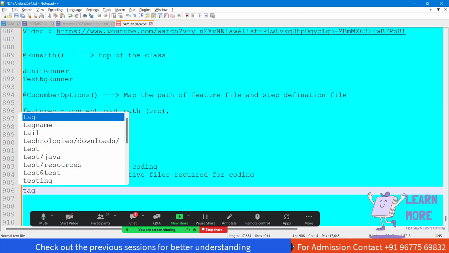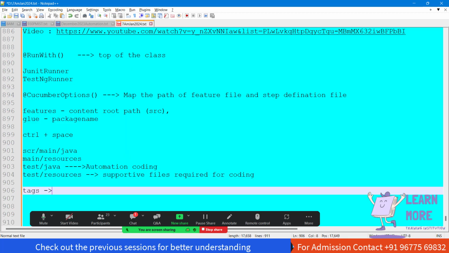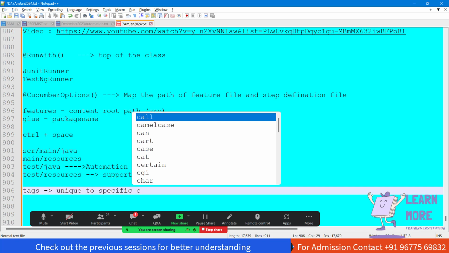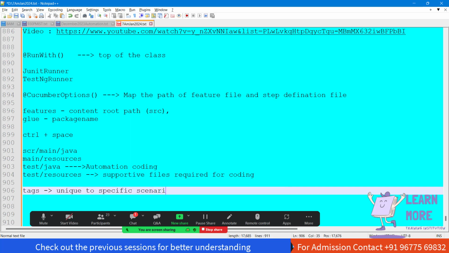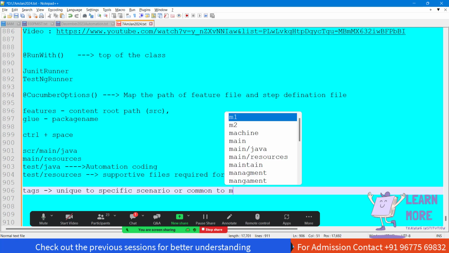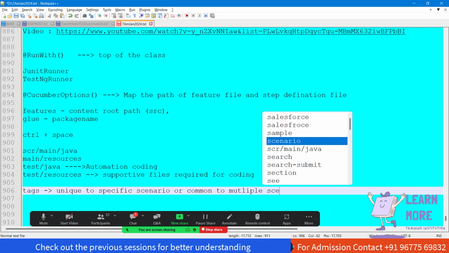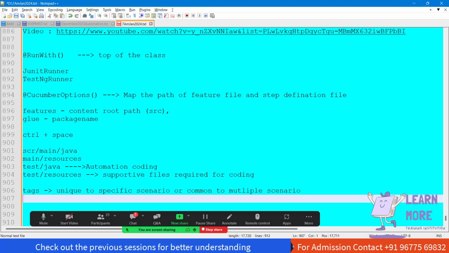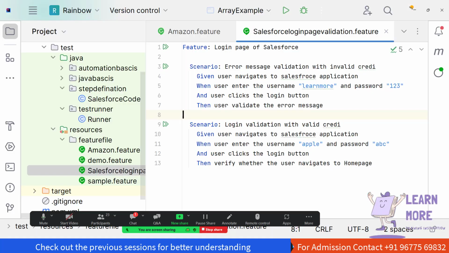The tags can be either unique to a specific scenario, or common to multiple scenarios. So now, for this scenario called error message, I'm going to add a tag.